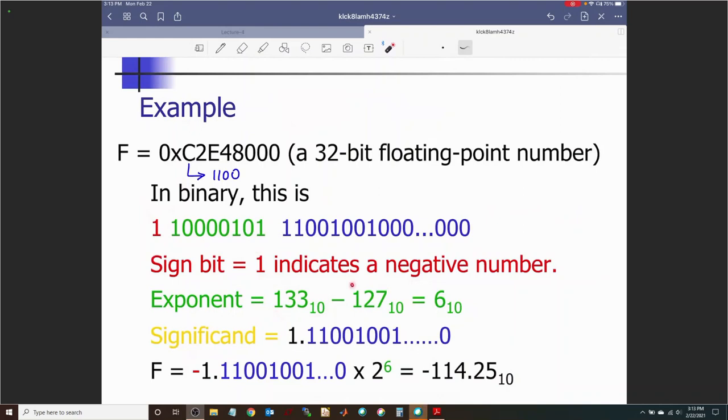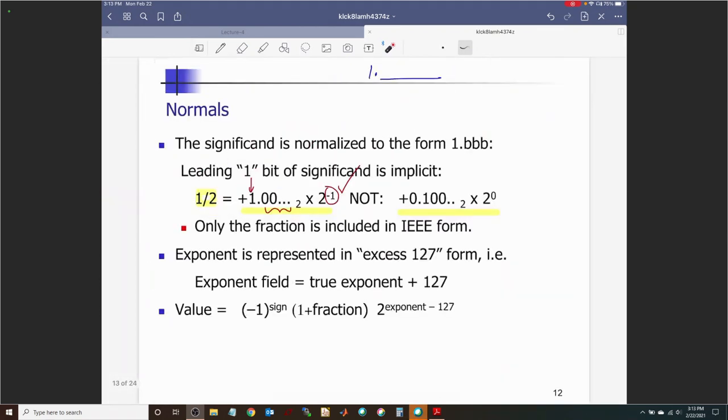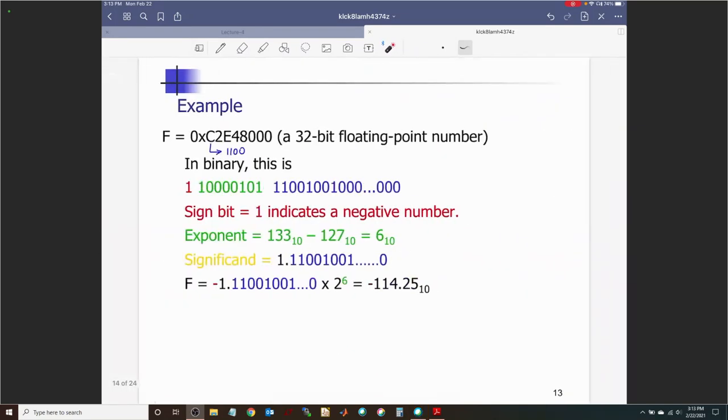And when you subtract 127 from it, right, this is the exponent field, right? If you want to find the true exponent, then you have to subtract 127 from it. That's what we are doing here. We took this particular 8 bits and we found the decimal value to be 133. Then we subtracted 127 from it because it was in the XS127 format. So to get into its normal format or your true exponent, you subtract 127 from it, you get 6. So that's your true exponent. We know it's a negative number. We know the true exponent is 6.